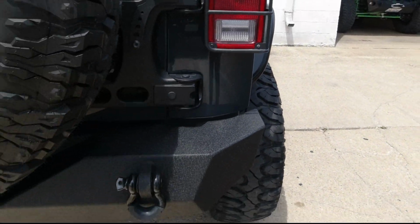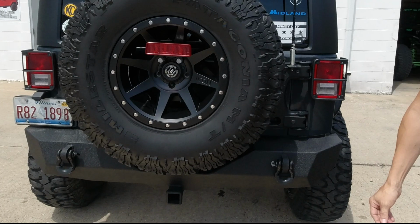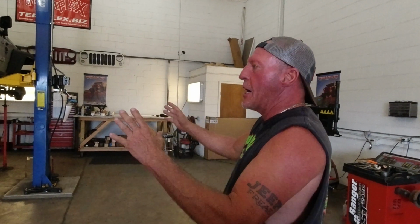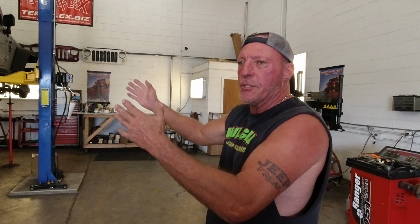Also on the back, we have the Teraflex HD tire carrier. On every build that I do, I usually strip everything down and go that extra mile and paint the axles for the customers. I always go above and beyond. I don't ever charge the customer for that service.